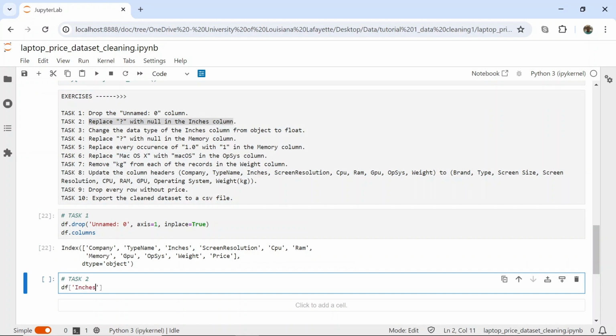Then I'm going to apply the replace function on it. Replace question mark with np.nan. So I need to import numpy as np for me to do this.